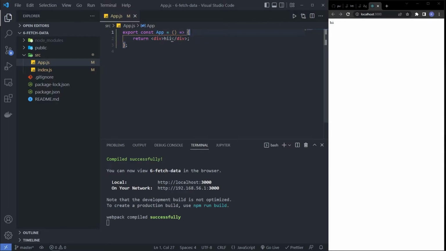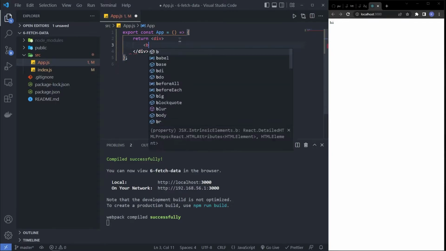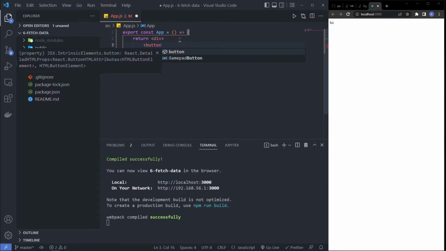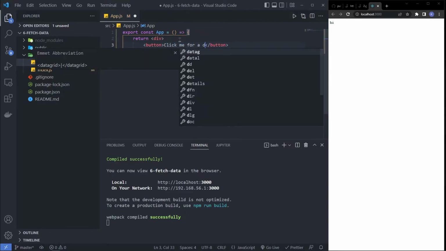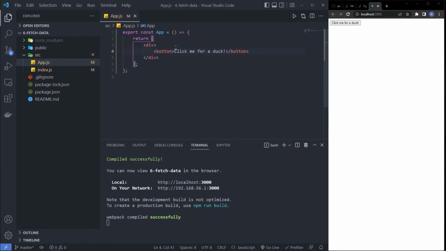Let's say we had a button and we wanted to fetch our duck image when a user pressed that button. We'll create a button here using an HTML button element, and we'll say click me for a duck. When we click this, nothing happens.